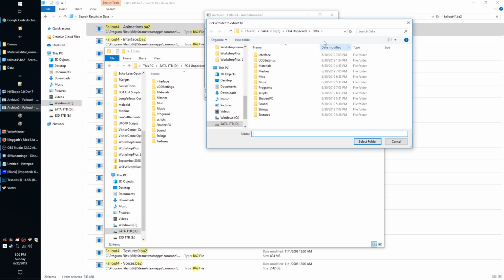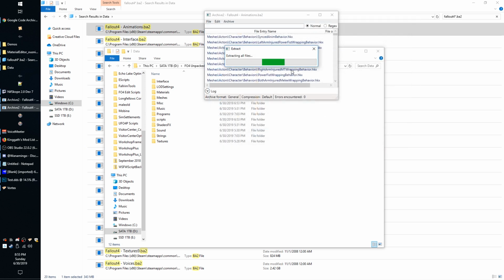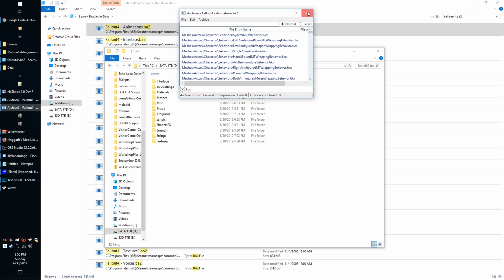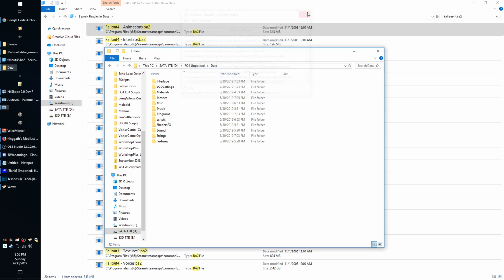Once you hit it, and I'll go ahead and do this just so you can see what will happen, you'll get this extract pop up here. Just wait for that to finish before you continue or before you close this particular thing. You can actually open up multiple instances of Archive 2 and have multiple extracting at once, though it depends on how fast your hard drive is whether that'll have any positive impact or not. But I tend to do that with the textures, just open one at a time, because it takes quite a while to extract them all, and that way I can just set them going and then walk away from my computer. So then when it's done, that little thing will close and you can just exit out of that particular instance of Archive 2.